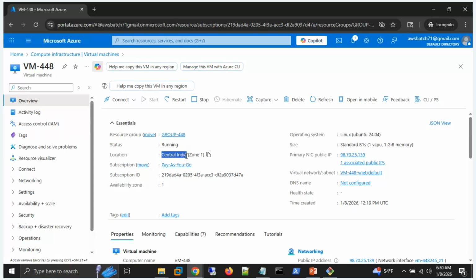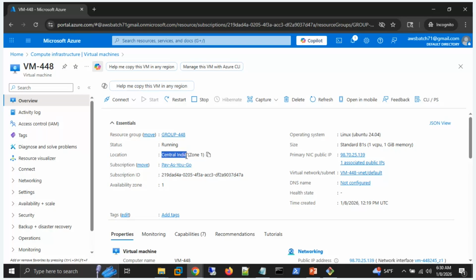If the second is also down, they still have a third. So minimum 3 they are always making. Some regions can have more than 3, depending on the load. Azure doesn't have any region with more than 3 availability zones. They have only 3, but they have more regions.